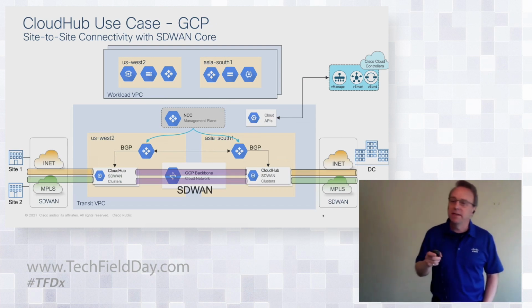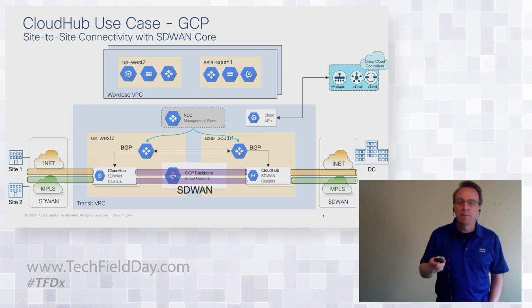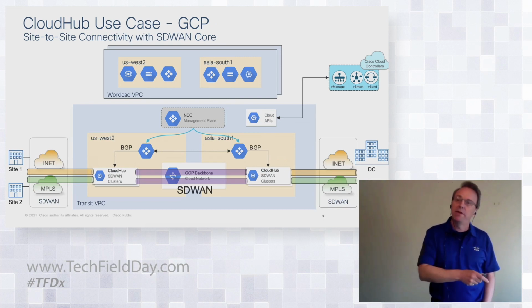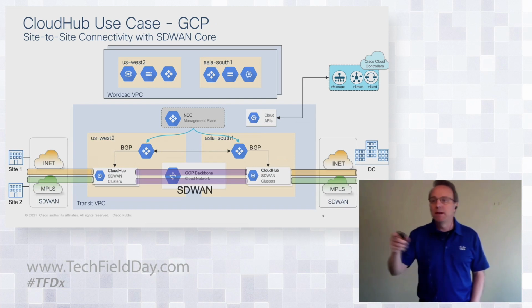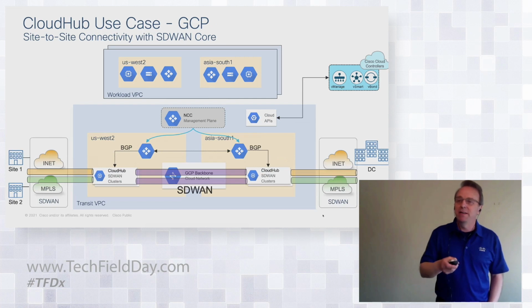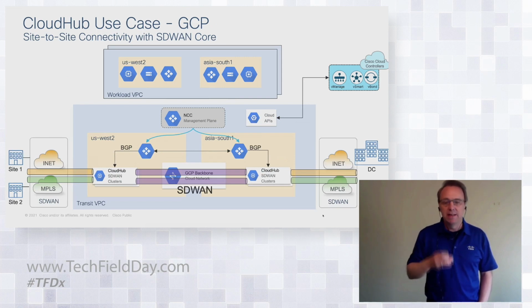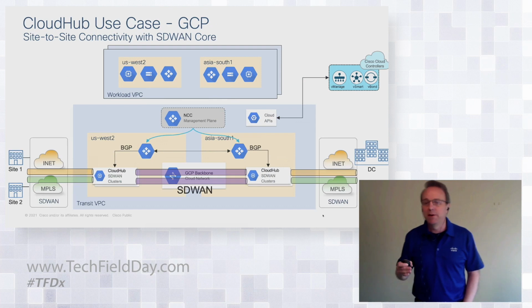Site to site and do site to site networking through the Google Backbone, but we can also run the SD-WAN tunnels across that backbone as well. So now what you have here is a multi-hop SD-WAN network. All right. So in the past we've had single hops. Generally speaking, SD-WAN is a sort of a single hop CE to CE type of tunneling technology or fabric approach. This now breaks that paradigm. So we're going to actually do a multi-hop fabric here.